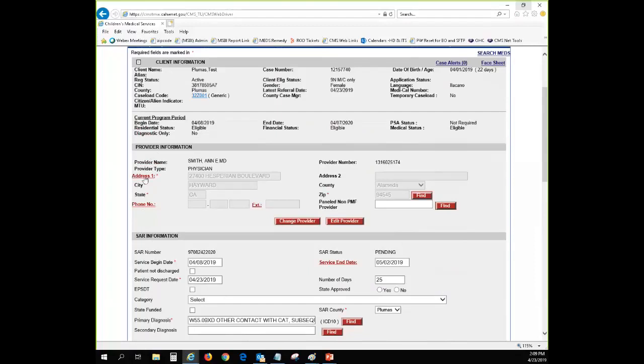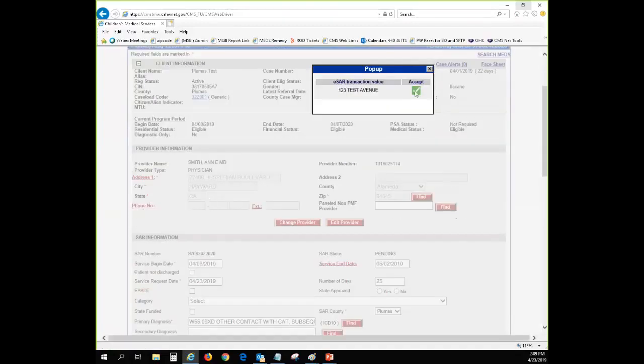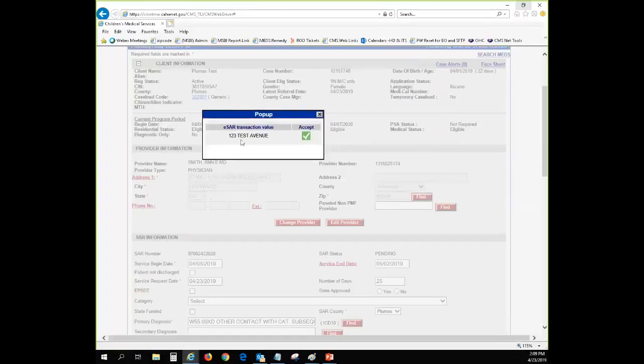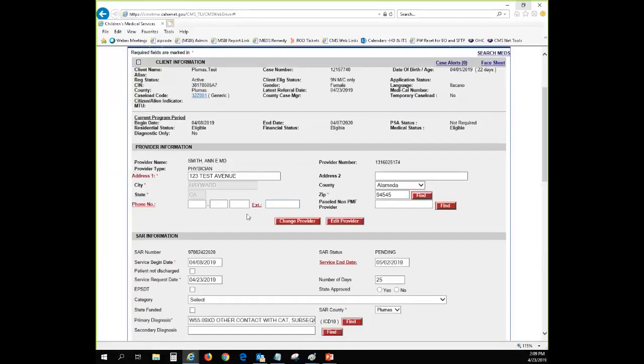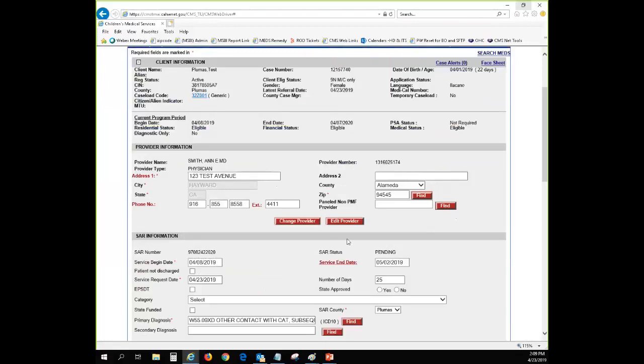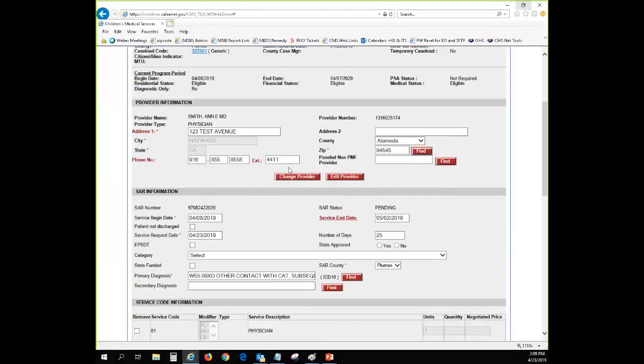For example, if you want to see the changes, you can click on the hyperlink, and you can move the box around, and you can see that, oh look, their address is now changed to 123 Test Avenue. Since they moved, I will go ahead and accept that. And then look, they got a phone number now, so I'm going to enter the phone number. They also have an extension, so I'm going to go ahead and add the extension. And even though you accept it here, if you know it's not correct, meaning they might have called you and said, oh, by the way, I had put my address as 123 Test Avenue, but it's really 123 Test Boulevard, you can make those changes for them as well, okay?